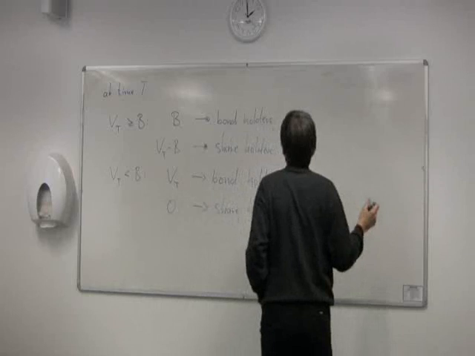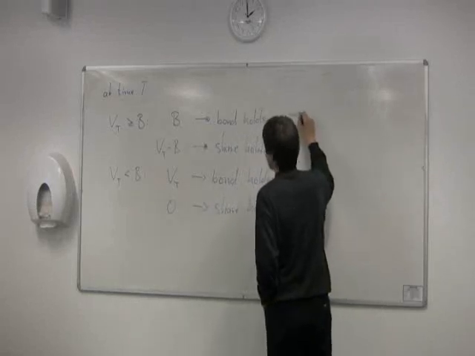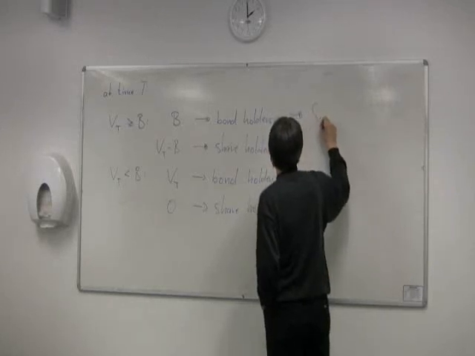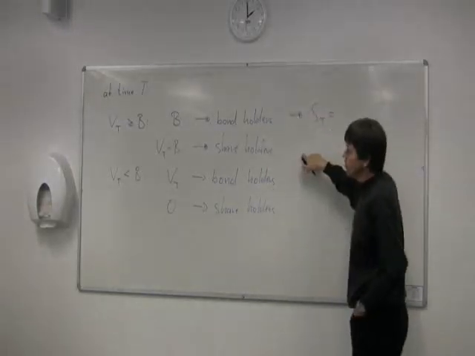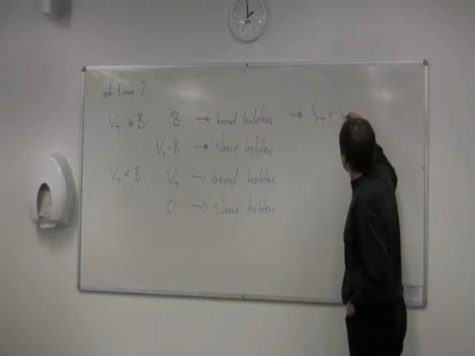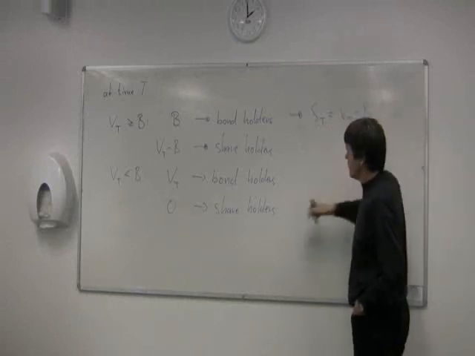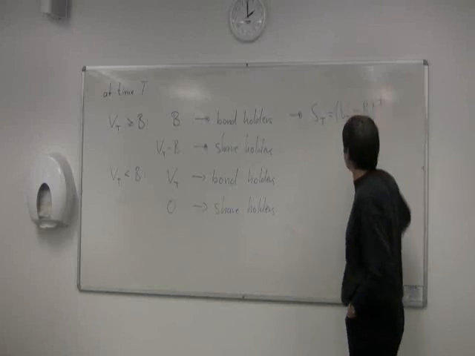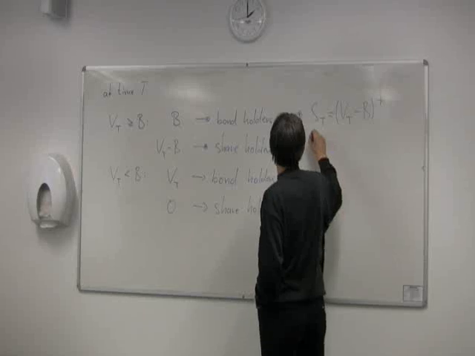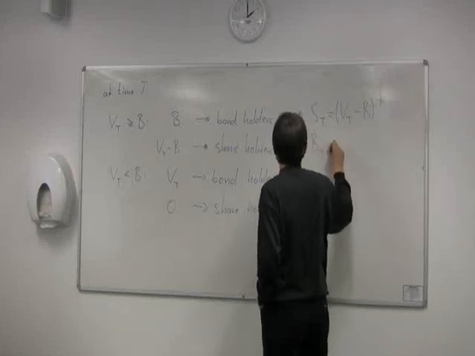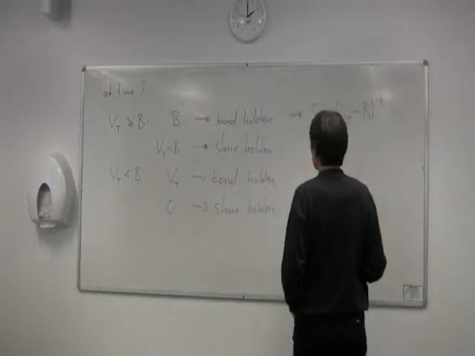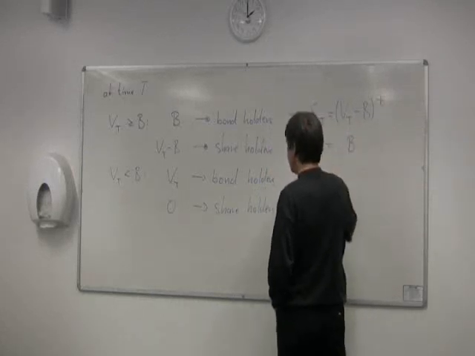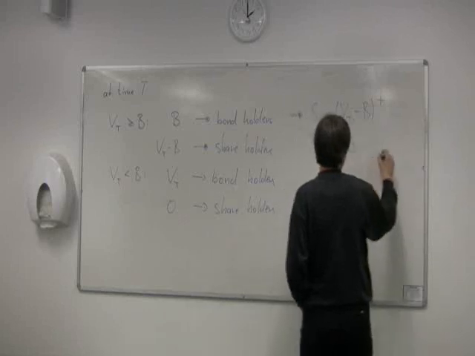Okay, so in total this means at time t, the value of the asset St is what? You saw it. If V is bigger than B, then this is Vt minus B. If Vt is smaller than B, then it's 0. So it's just this. And how about the bond at time t? Well, if V of t is bigger, then it's just B. If V of t is smaller, then it's V of t.